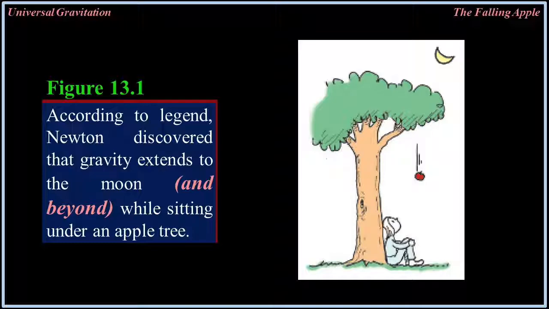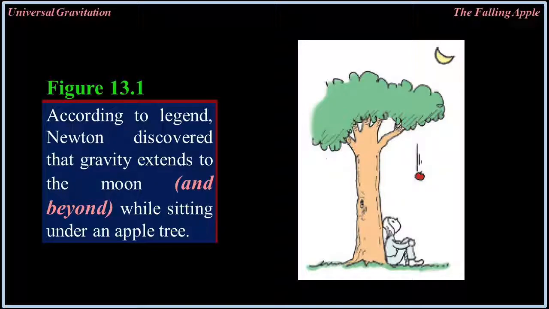Newton understood the concept of inertia developed earlier by Galileo. He knew that without an outside force, moving objects continue to move at constant speed in a straight line. He knew that if an object undergoes a change in speed or direction, then a force is responsible. A falling apple triggered what was to become one of the most far-reaching generalizations of the human mind.